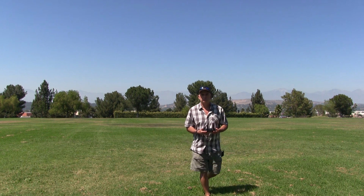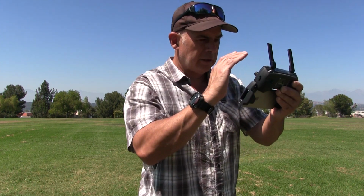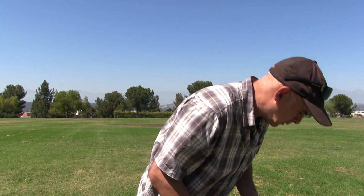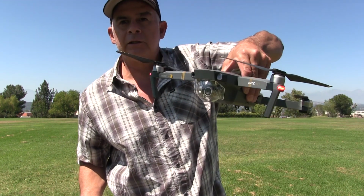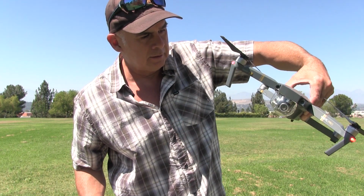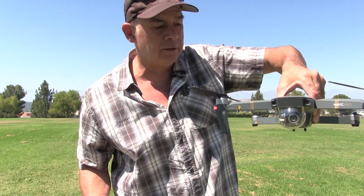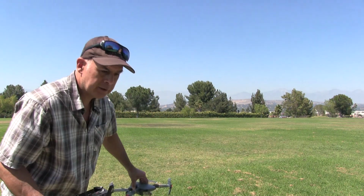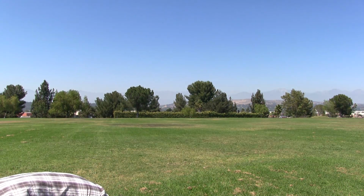Here's an issue. It says warning. See, I can't read the damn thing. It's not bright enough. But I know what it's warning about. See, it doesn't have big legs like the Phantom did. It's pretty much sitting on its belly and these two legs in front, and the grass here is blocking the propellers from spinning. So yeah, that's not good.